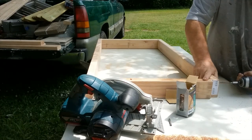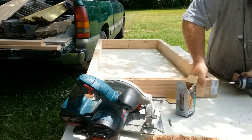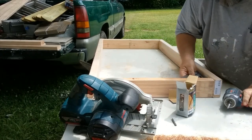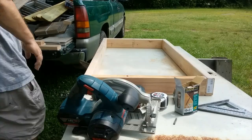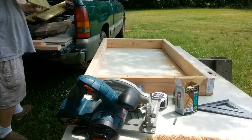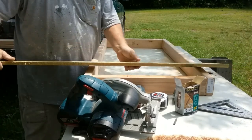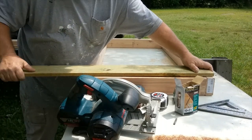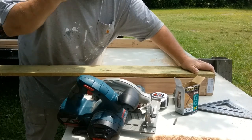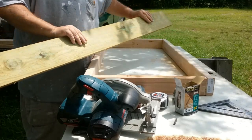So speaking of boo-boos, I actually make another one through the video — I'll see if y'all catch it. Here I'm checking square and it's pretty good. Now the slats are about two feet long. I can get three slats out of one six-foot fence picket. There are only nine on this bottom part, so I'm just going to mark them so they all come out to the edge.